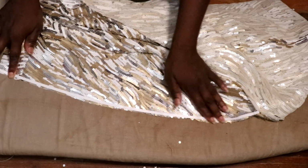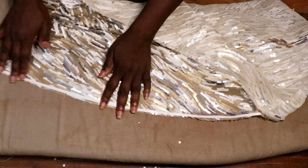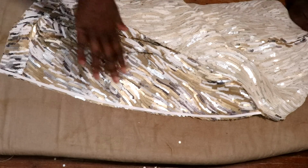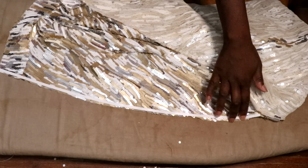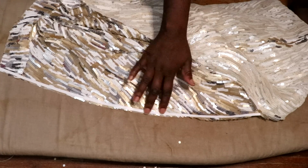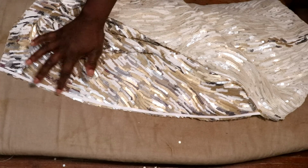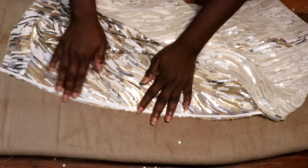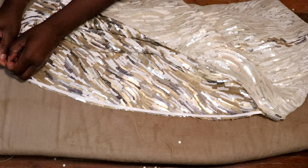Now, as you can see, I'm laying it right on top of the sequin. This sequin is very flat, so I'm not going to clean it up. If I do, the sequin starts unraveling and deteriorating the design away, and I don't want the sequin to start falling apart. So I'm going to leave this like that, and as you can see, I just basically lay the tape down because the sequin is very flat. I'm going to unpeel this backing.